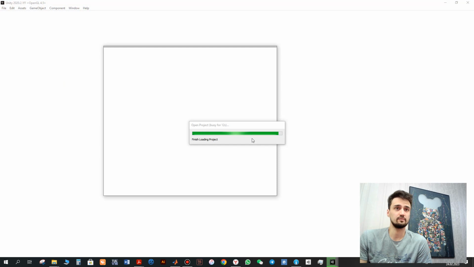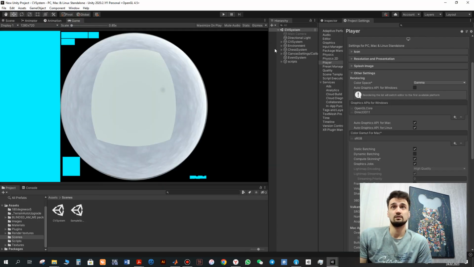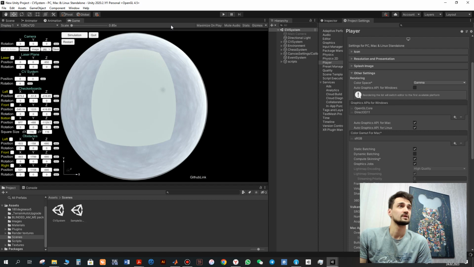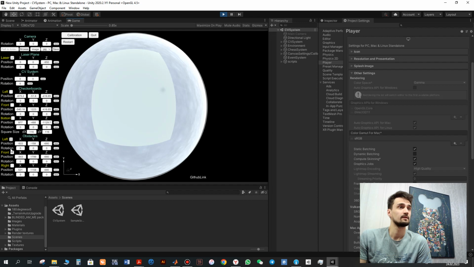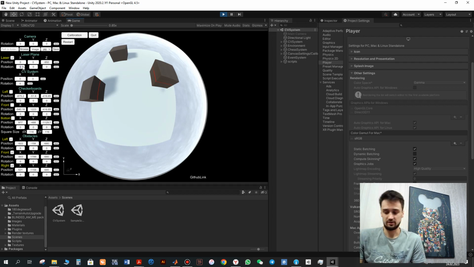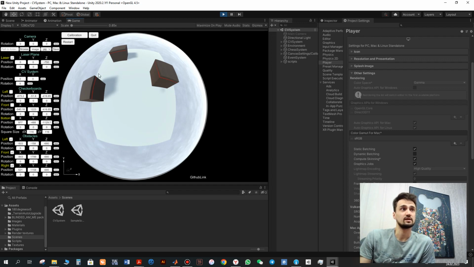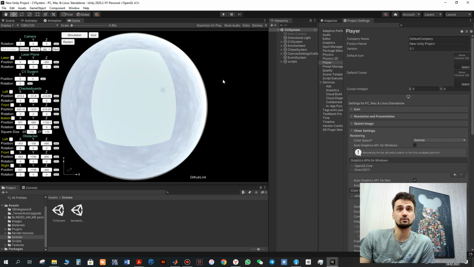And again wait until it is loaded. So now if we start it, we will see the laser now belonging to the obstacles. For example, we can rotate it, change the distance between camera and laser plane. So now it's activated, we can work with it. That's how to import the project into Unity.